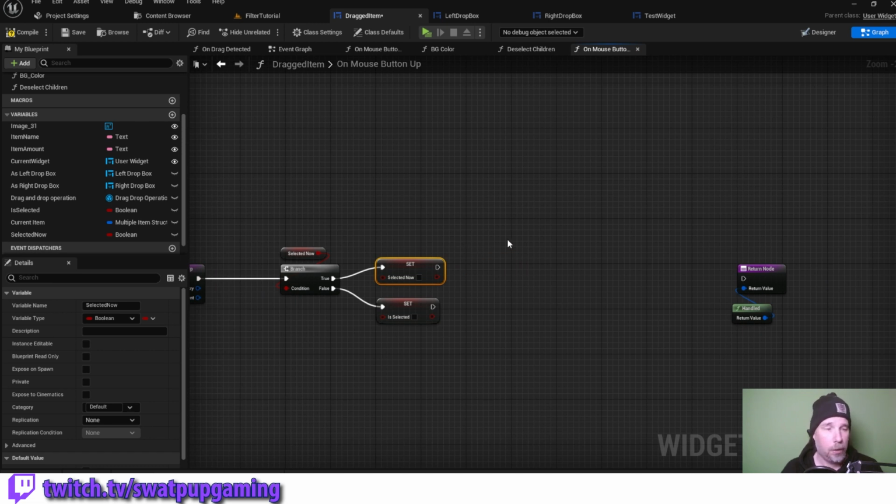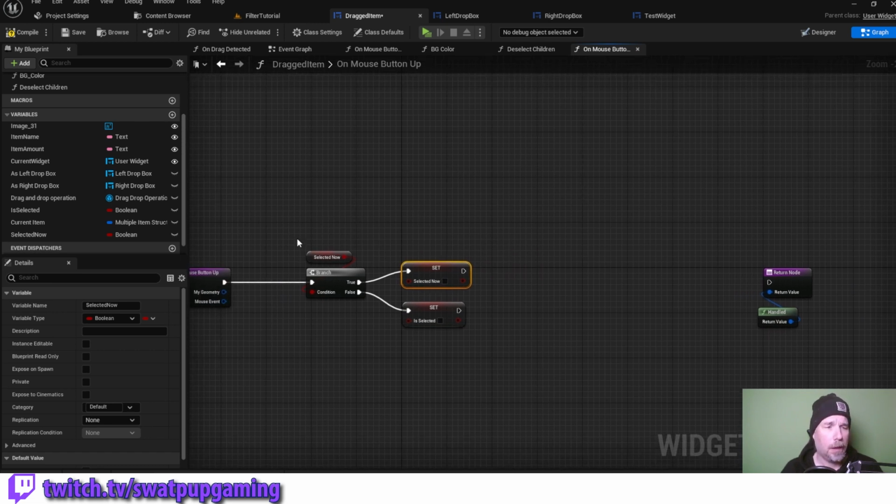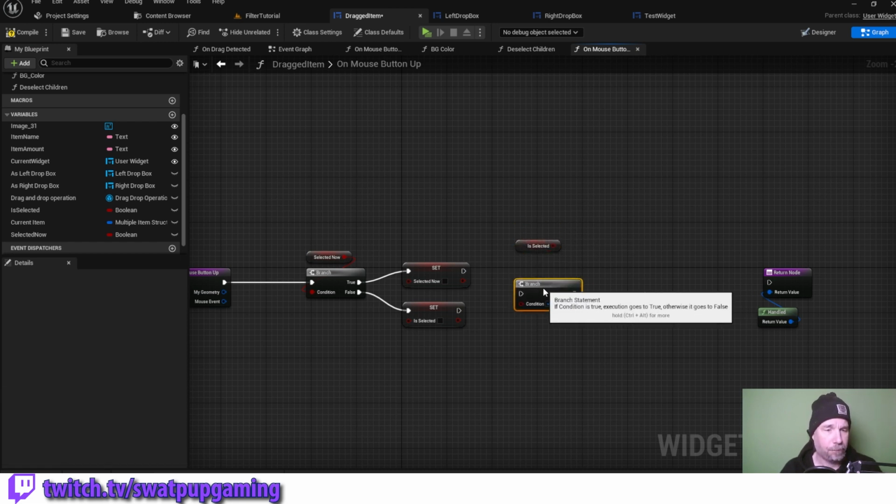And we're gonna connect that to true. So why do we do this? Well, if we just press the selected button, we don't want it to be deselected. We want it to keep on being selected. So what we can do now is we can drag out an is selected node here. I'm going to do another branch. I'm going to hook these guys up here.